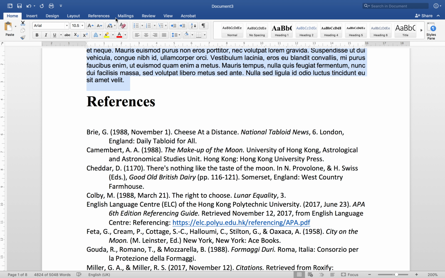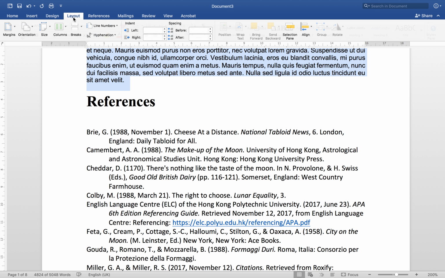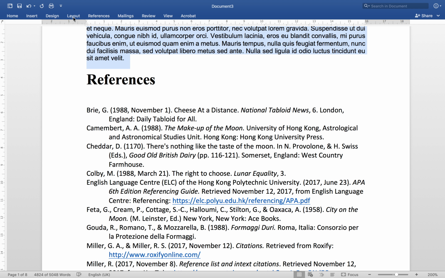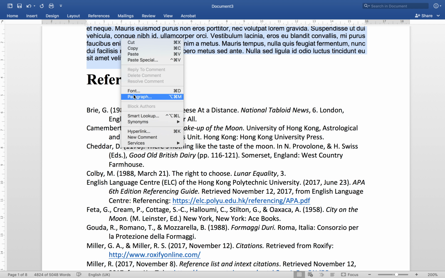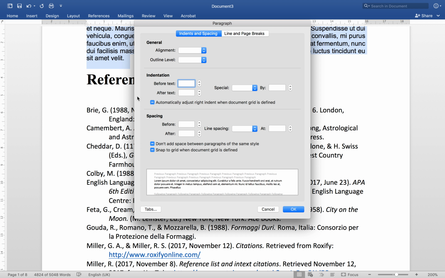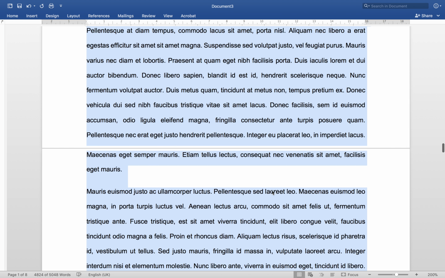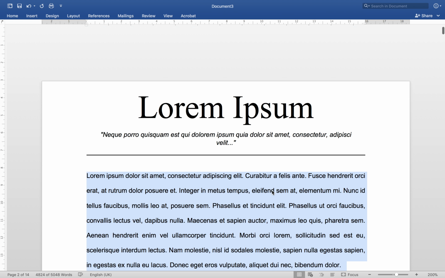And I'm going to come over here to, I believe it's layout. Oh, no, sorry. I'm going to right click on it. Then I click on paragraph. And here I'm going to click spacing, line spacing, double. All right, and then I will click OK. And the entire document is now double spaced.